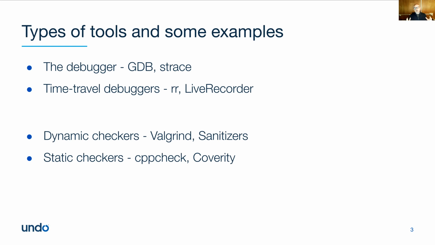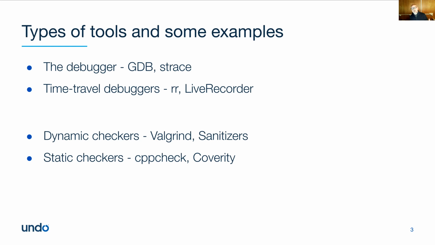It's really just what in my program has happened, how can I see what my program is doing as it goes? Time travel debuggers, we'll look at those a little bit. For those of you who know me, obviously that's a subject close to my heart. It gives us control over time.